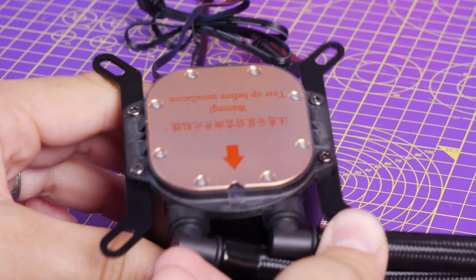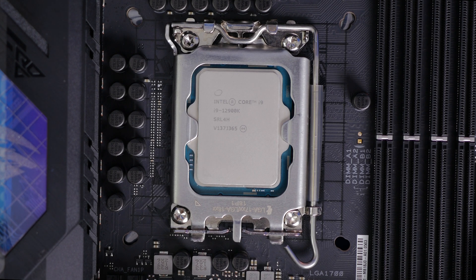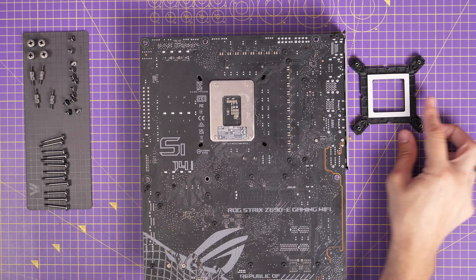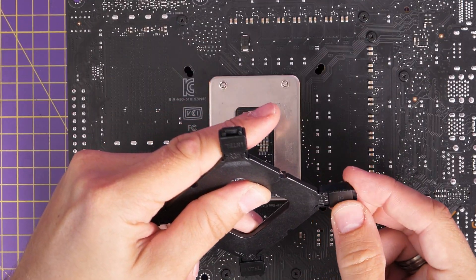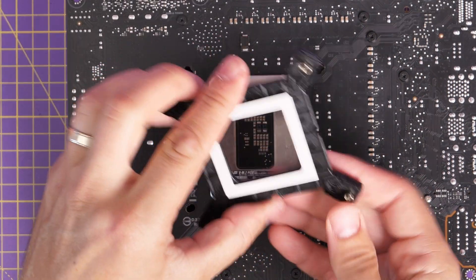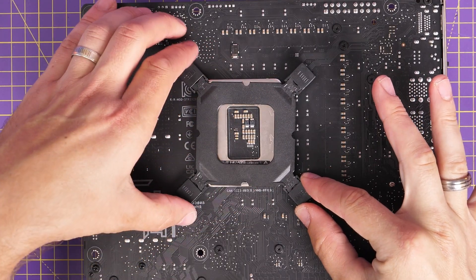This works with all different Intel builds, but in this case I'm using the i9-12900K with an LGA 1700 socket motherboard. I'm assuming you've already installed your CPU. What we're going to do is set up the motherboard so it's ready for this build before we put it into the case. We've got the backplate here with a sticker cover on it with a double-sided sticker, which allows you to secure the backplate to the back of the motherboard. You'll need to push the standoffs out to the four corners at the furthest points for LGA 1700, as that is the largest setting, then peel the sticker cover off so it secures nicely to the back.